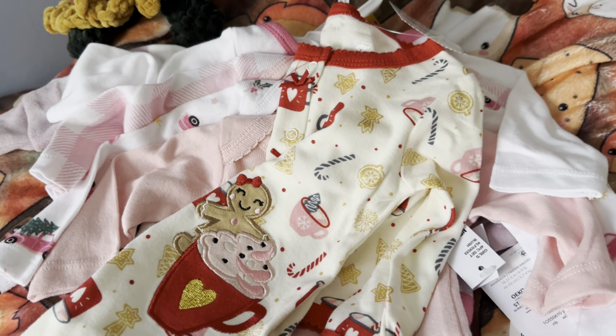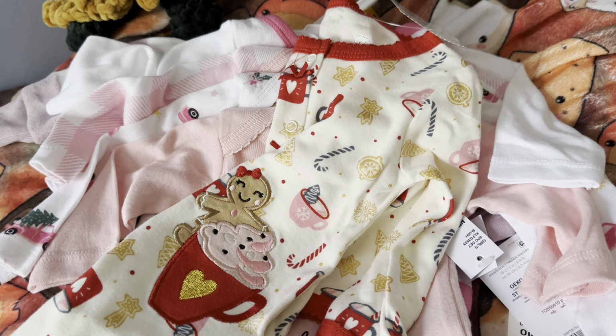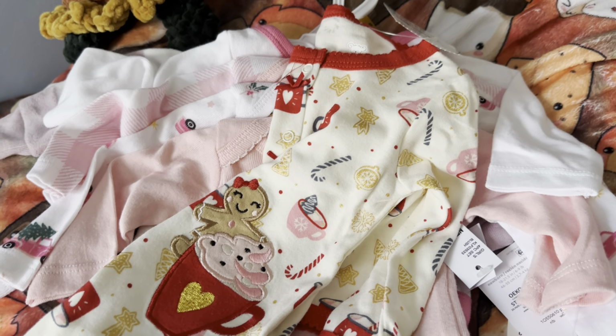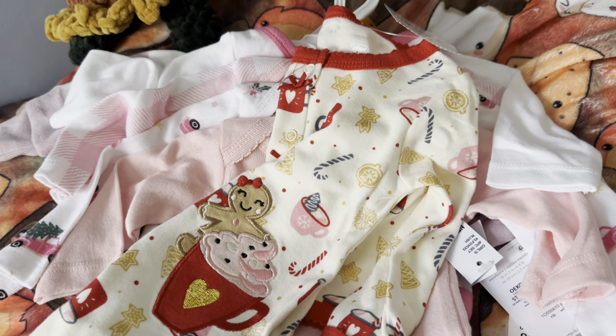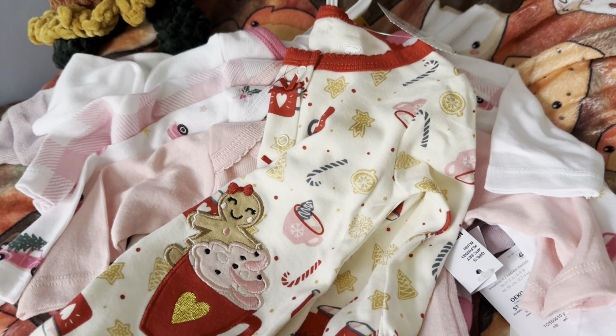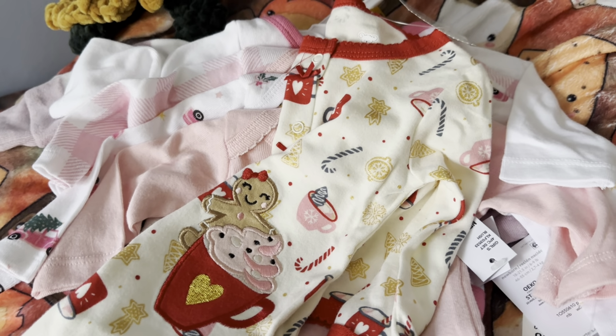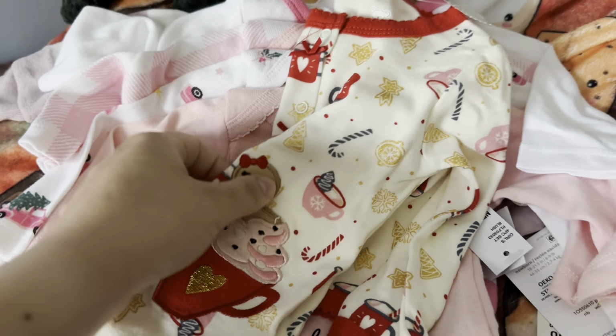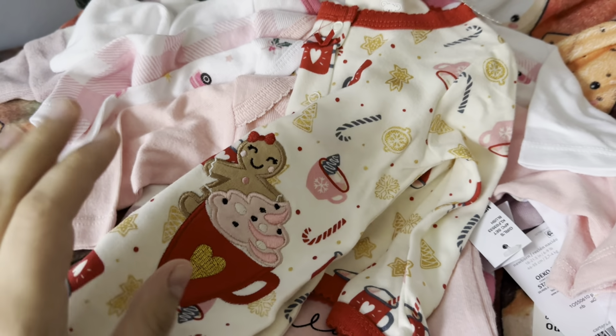All of this ended up coming out to be just under $20 with tax included, so that's great. I would have won the $20 challenge. If you haven't seen that video yet, a few months ago, I went shopping with one of my dolly friends, and I gave her $20, and I said, I want to see what you can buy for your dolls with this $20. It was lots of fun. So yeah, I would have won the $20 challenge with this little haul.